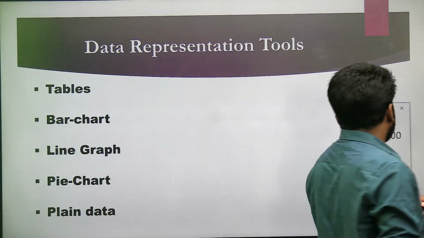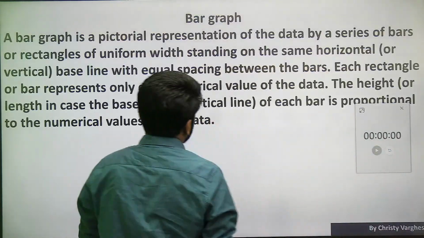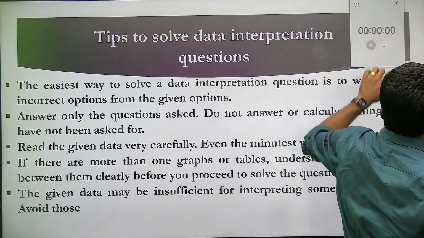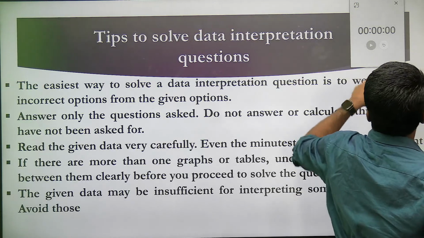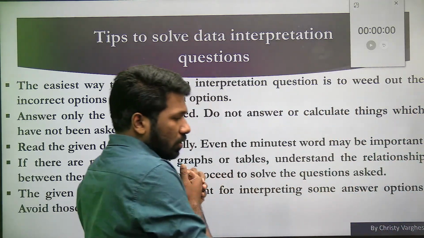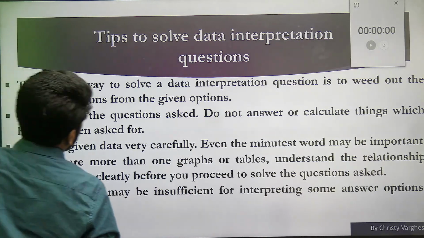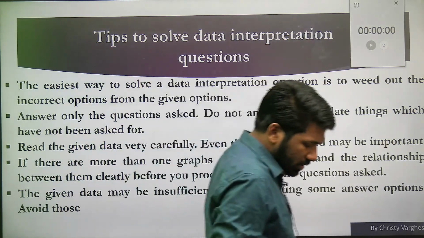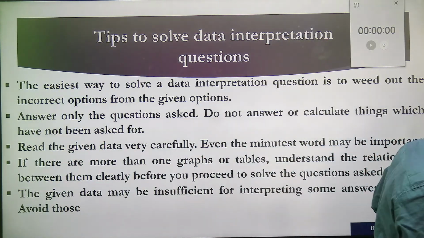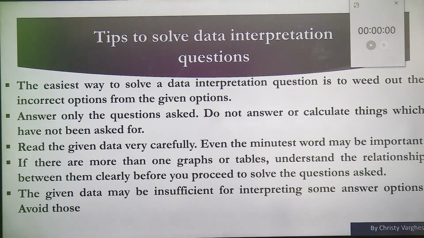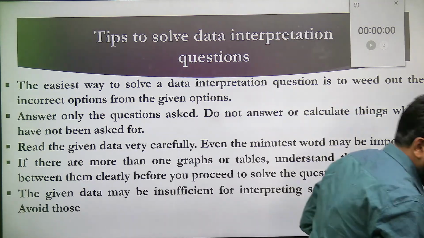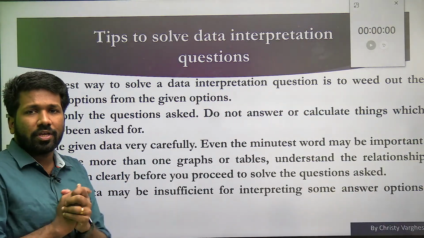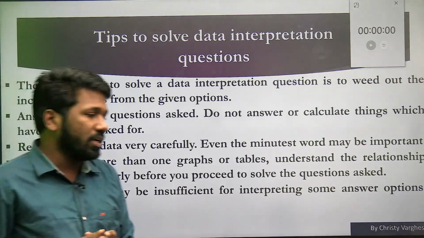And not only for bar chart questions, for all data interpretation questions there are some common tips to solve. First I will give you a summary of those tips, and then we will start bar chart related concepts and questions. For doing data interpretation questions, the easiest way in most questions is the elimination technique. Rejecting options will be easier in many of the questions. Not all, but many. So keep the elimination possibility in mind when you read a data interpretation question.